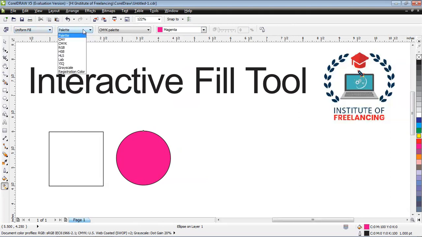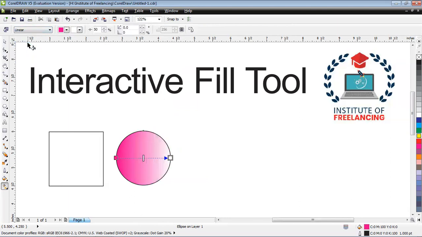Along with the uniform fill, next after that is the linear fill. Linear fill is exactly as we discussed in our previous tool, and it gives you a kind of horizontal fill as well as vertical or any other direction. Further, it allows you to change the angle manually, and then the center point from this to maybe something like this. And it is all up to your choice.